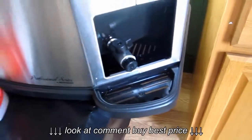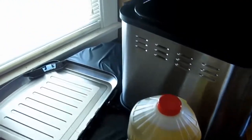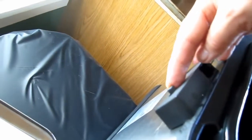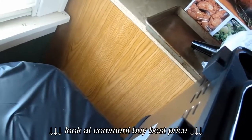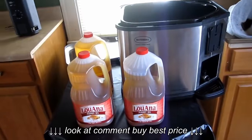Now I've taken the valve stem off, put the safety cap back on. Just one thing I wanted to point out, when you do get to that last gallon, you're probably going to want to tip the fryer over a little bit. It's not that bad because it's not heavy, but you're going to want to take the lid off, and that's easy enough. You just press these little buttons or levers, whatever they're called, and the top comes right off. So that's pretty much it for draining the oil.